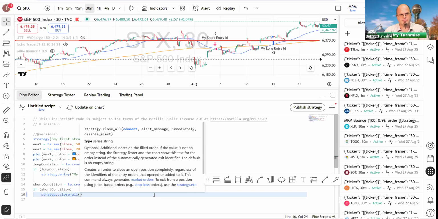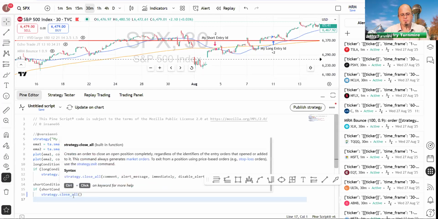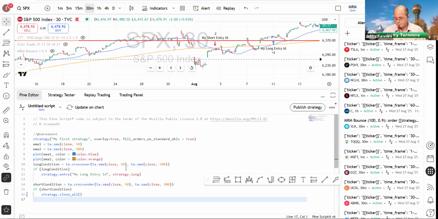We're just going to close everything when the short happens. Now we're just going to get out when the negative crossover happens instead of going short. And we're going to update that on the charts. And it's going to create these positions where we get out, close position.